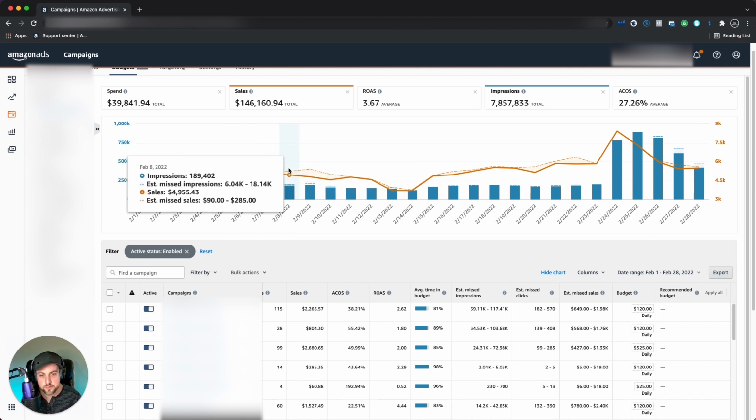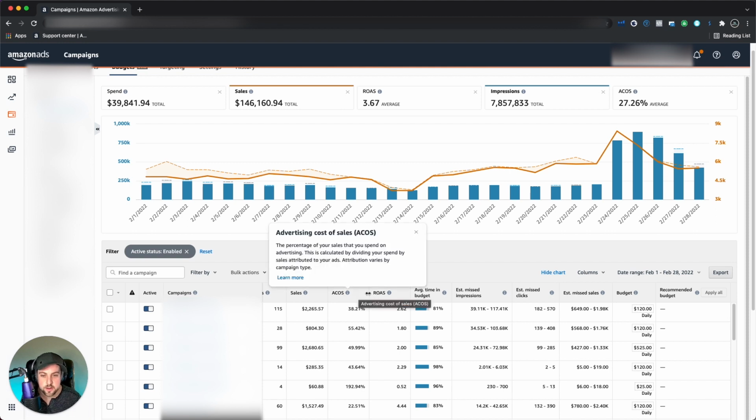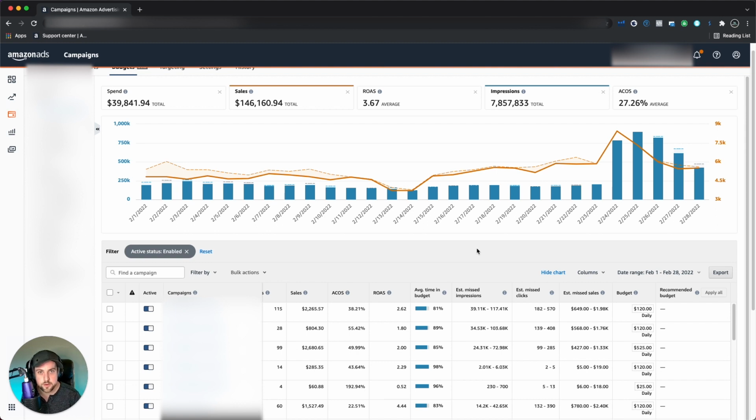And it's not always to say that just because, like I was saying in the beginning, Amazon's telling you that you're running out of budget or you're not in budget, doesn't mean that you just want to go ahead and blindly bump it up, but really start to look at your overall ROAS, your overall ACOS, your other factors inside of your brand, like, what is your margin? Are you looking in this particular campaign, are you looking to utilize it for ranking, for example? So maybe you're wanting to spend up to 100% ACOS because you don't care, because at the end of the day, you're going to ultimately rank up higher on the organic ranks.